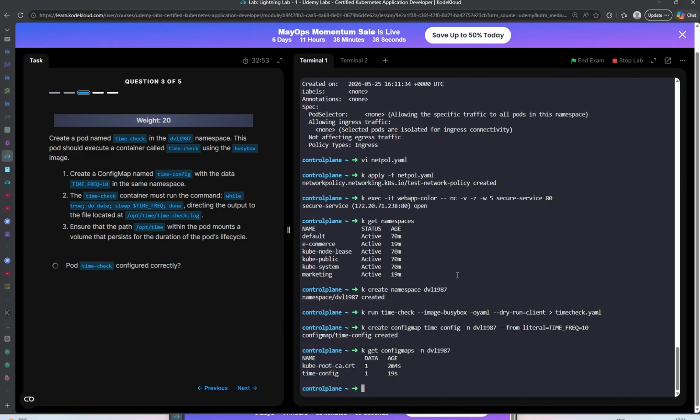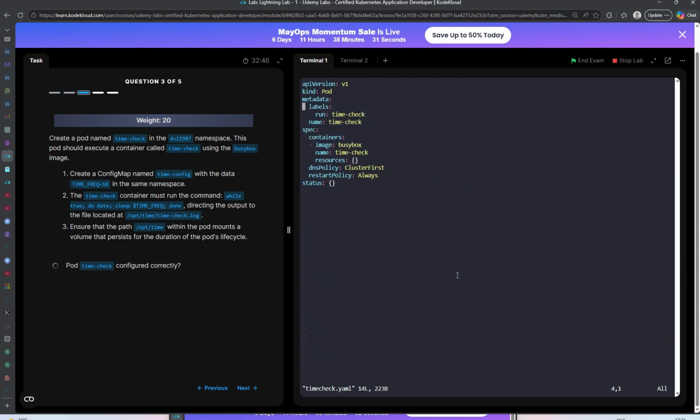Okay, now let's go to the pod template, the time-check YAML. So let's update this template. So the second requirement is to have a command, a command that the container will run. So I'm going to say it's going to use sh -c.